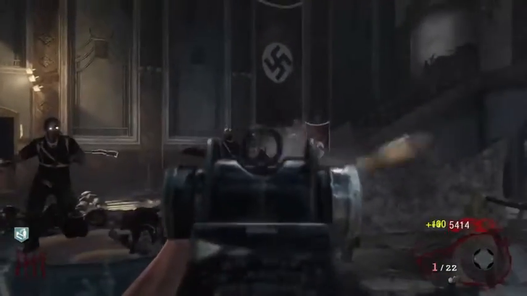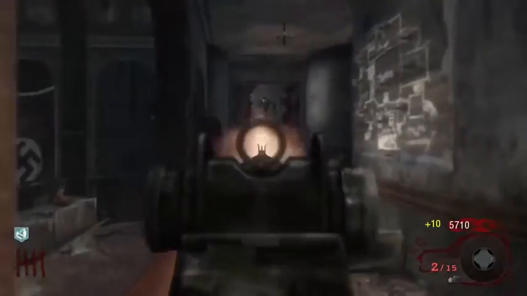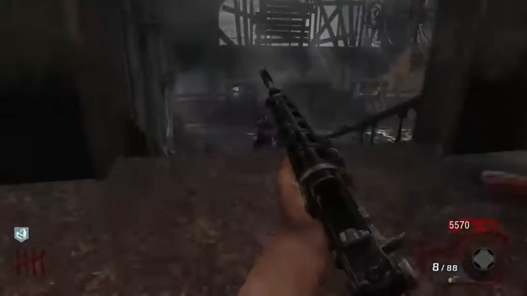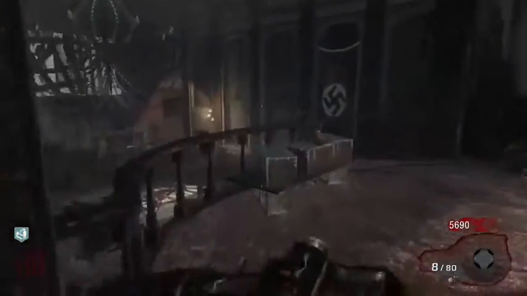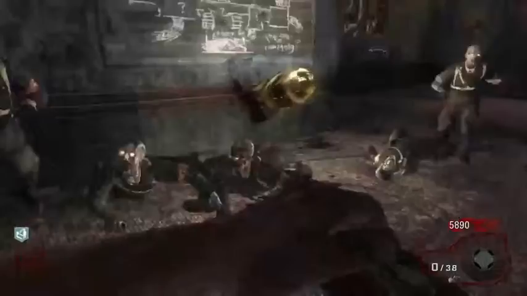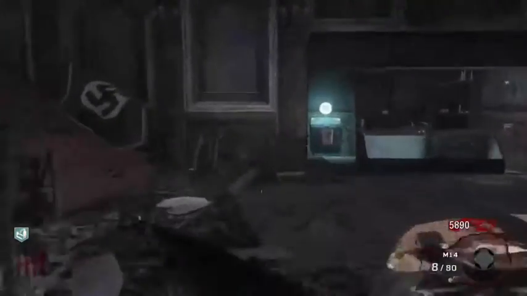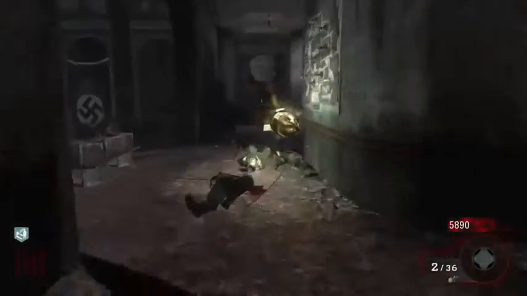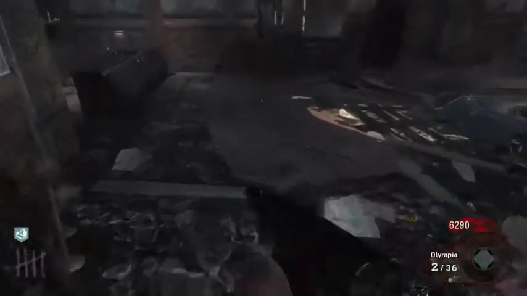These are going to get a little hairy. I need to remember I have grenades. Nice. Now we have a hundred crawlers. Zombies, dying over here! That's why you don't go for shiny things. Oh, I might die. Nope, I'm good. All right, that was a little hairy. I didn't like that.